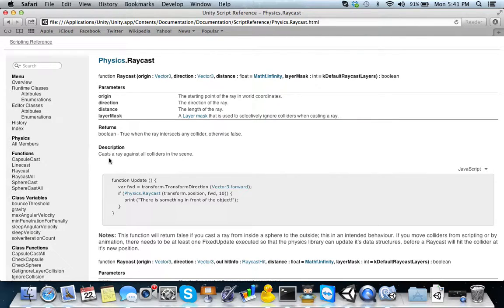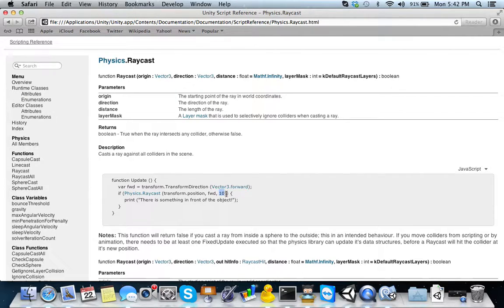Looking at this, let's just see what we have real quick. So we have if Physics.Raycast, which is calling the physics engine and the raycast method to draw a ray. And then you have the position of the ray. This is the position where you want the ray to come out. You have a direction for the ray, which we're going to want to be the direction of whatever our raycast is pointing at. So it's probably going to be forward. And then this 10 here, guys, is the distance in meters. So for instance, if a gun can shoot 50 meters, you would put 50 instead of 10 there. If you want to only shoot 10 meters, put 10.